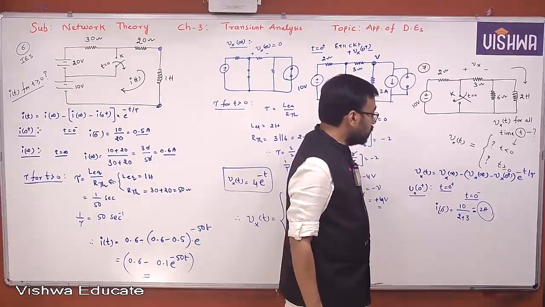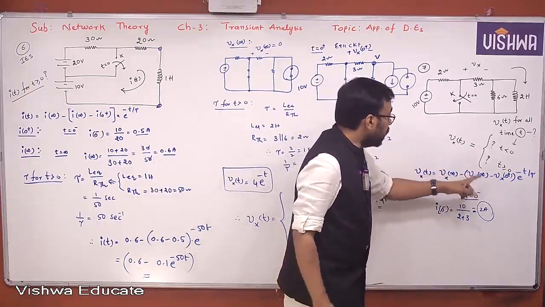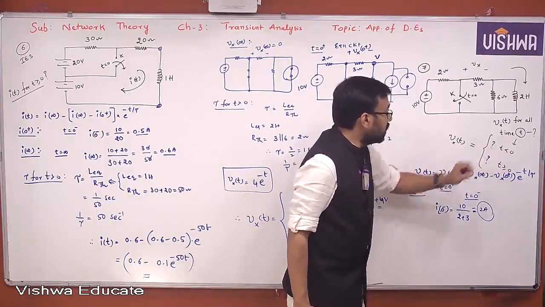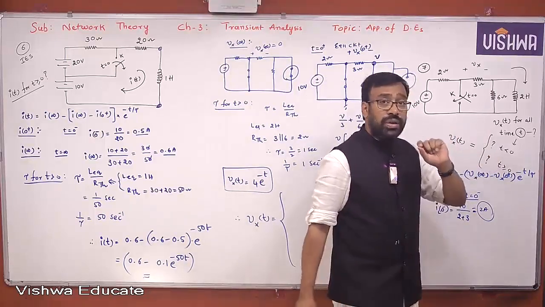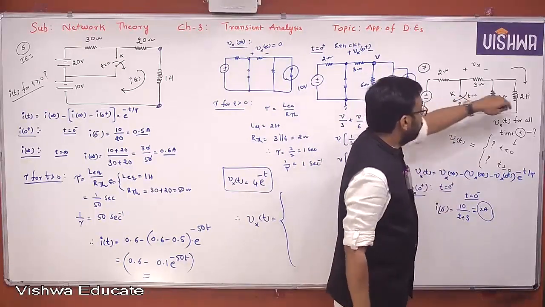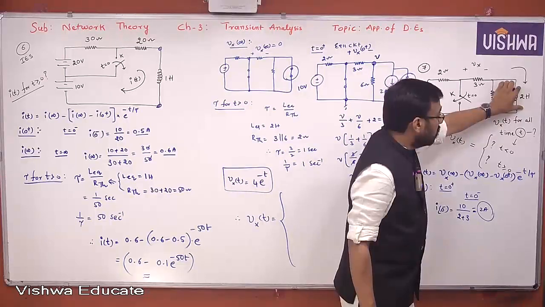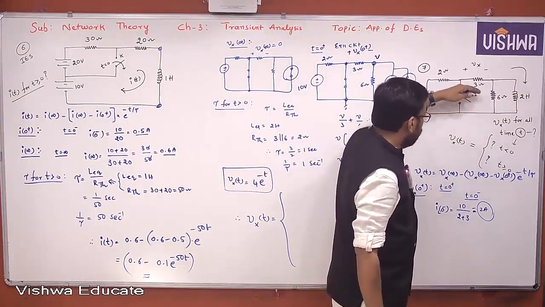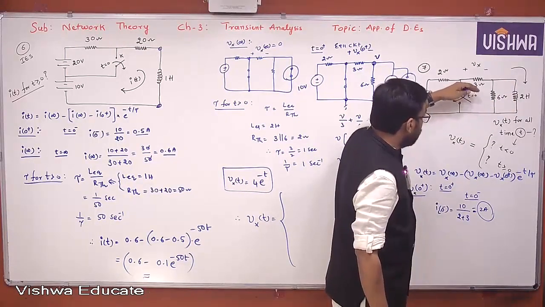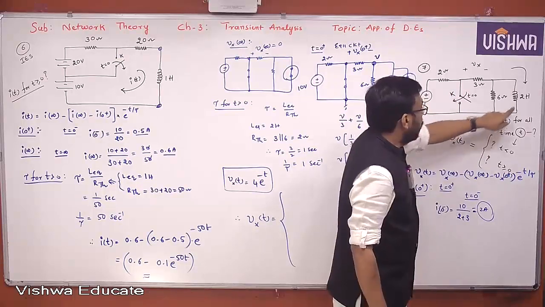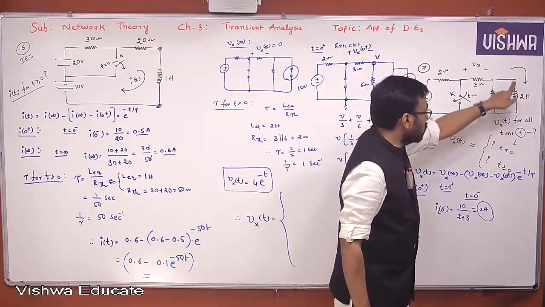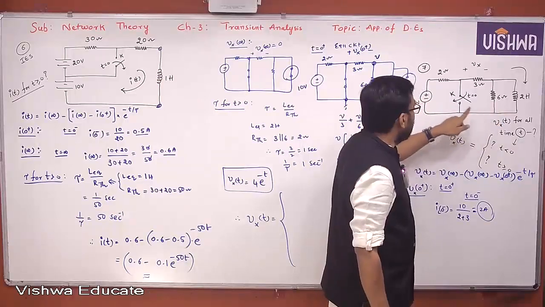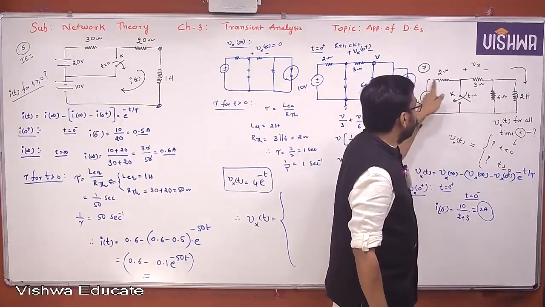Therefore Vx for all time t can be determined as, for t less than 0... What is t less than 0 here? T less than 0 is nothing but t equal to minus infinity. T equal to minus infinity means this is acting like what? Short circuit. Switch is open. Yes or no, all of you? Okay, switch is open. Then, if it is short circuited, this is also gone now because of short circuit, this is gone.